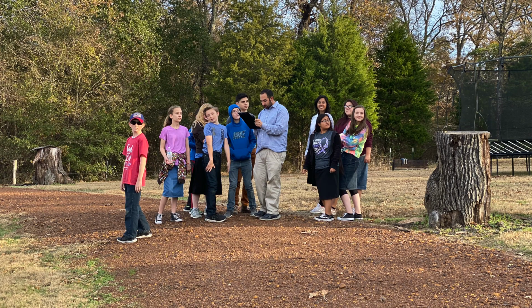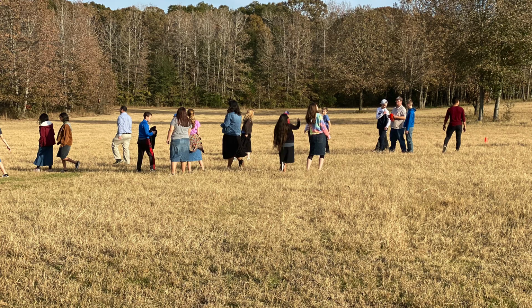Next up on the list, Scavenger Hunt. Just a good old-fashioned scavenger hunt. The way we did this is we took a book. We actually used a Bible, and we told them to go to a certain reference, and whatever objects were in that reference, they had to go find. And once they found it, they would bring it back to their home base or to where their team is and try to get it as fast as possible within the allotted time.